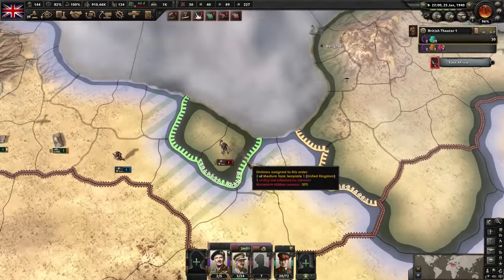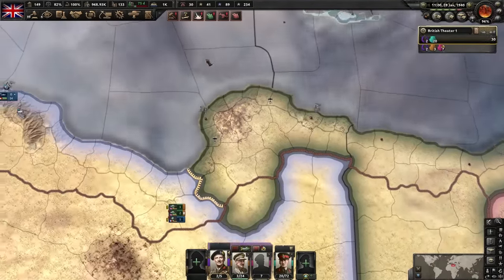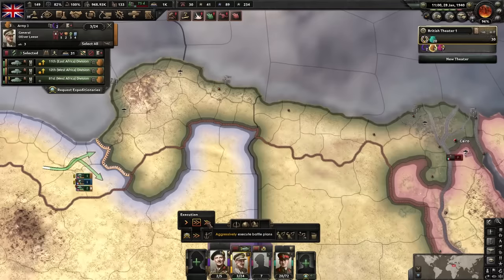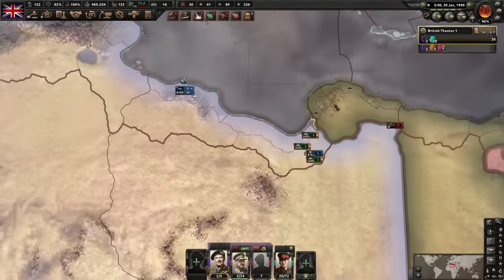Big, heavy with 40 medium British tank. All right, the boys have moved forward. And Libya has been completely liberated. I can't say the same for Egypt, though. All right, put them on aggressive and just send them on their way. You can actually just beeline to the ports. Tobruk, Benghazi, off you go.